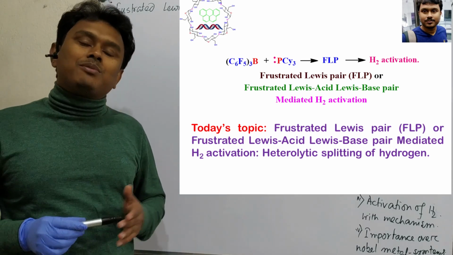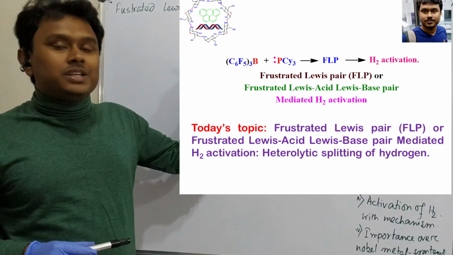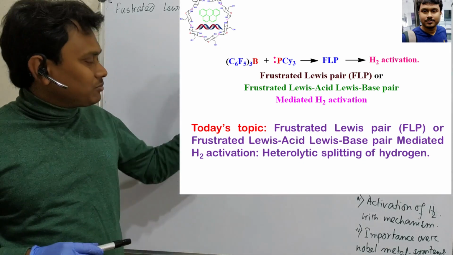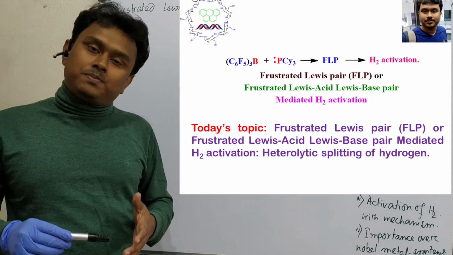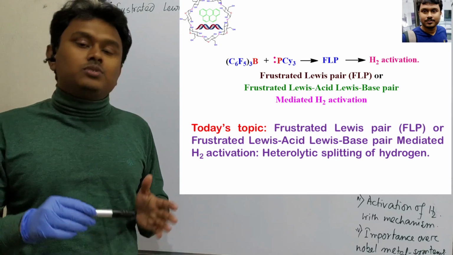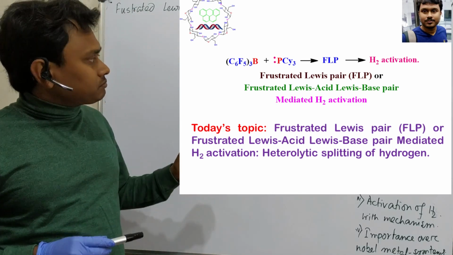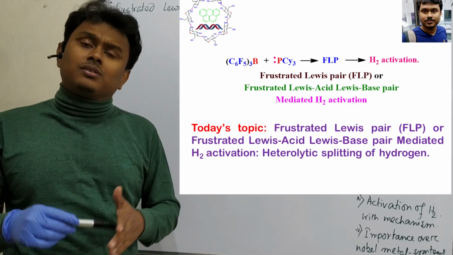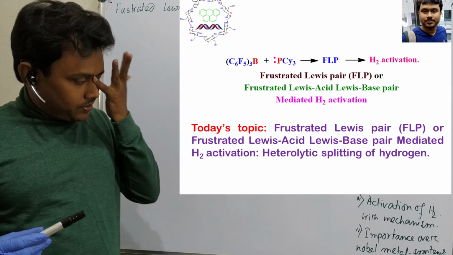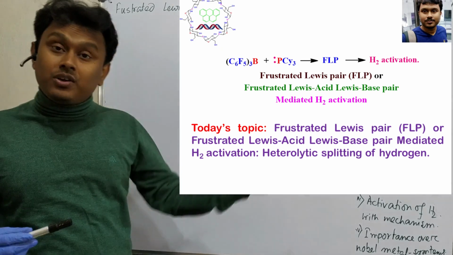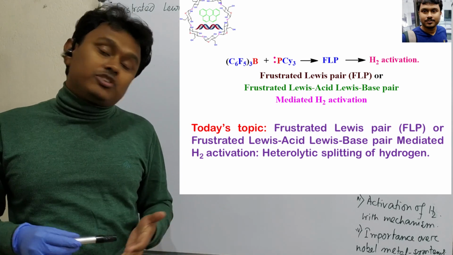We will discuss the basic idea, and why this is a combination, not an adduct. This is one of the important questions. Then different types of frustrated Lewis acid-base pairs, intramolecular, intermolecular, acid atom, base atom, and their application for hydrogen activation with mechanism. Finally, the importance of this reaction: why it is so highlighted right now over traditional noble metal based systems.